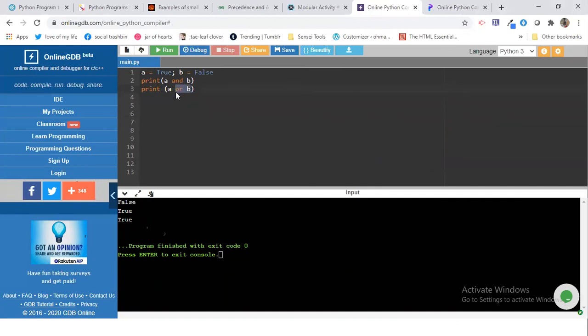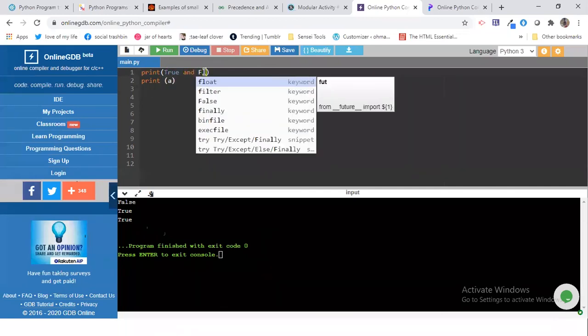A and B, true or false? True and true, true and false.